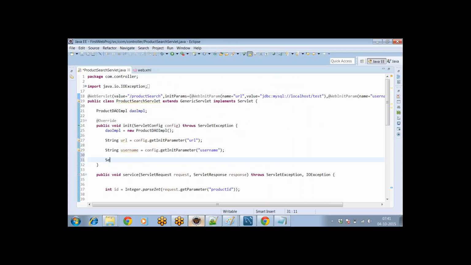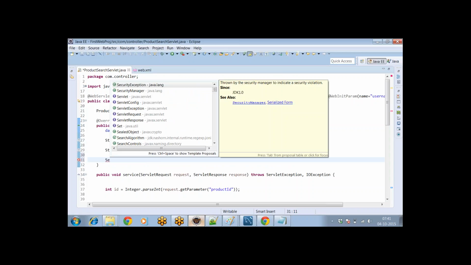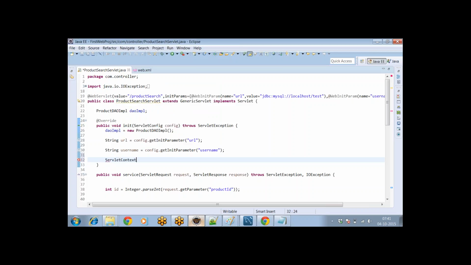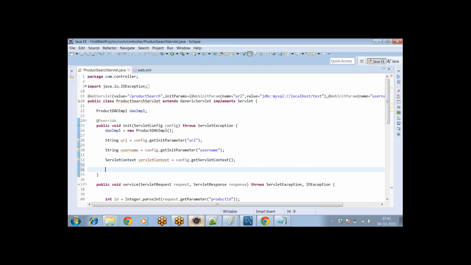So how will you obtain a context object? You see, through the config object, you can obtain a context object reference. config.getServletContext. This way. Okay. Now in the context object, we got this method getInitParameter.